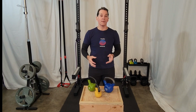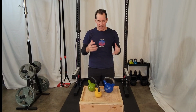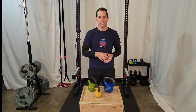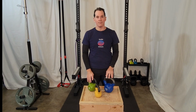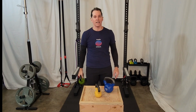Next on my list of strength equipment are kettlebells. Now there's a lot of different things you can do with kettlebells. I love kettlebells to work with them. Even just holding them for weights for normal exercises, such as lunges and even doing some chest press. And there's a lot of dynamic strength that you can develop with kettlebells. It's the reason why I love kettlebells so much. They're really easy to hold and grip onto.